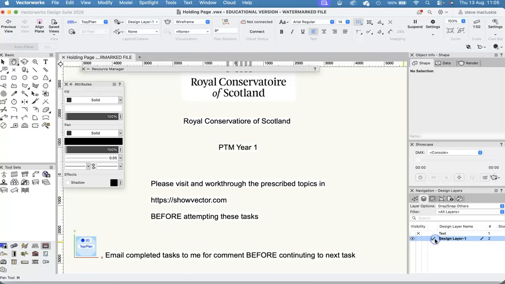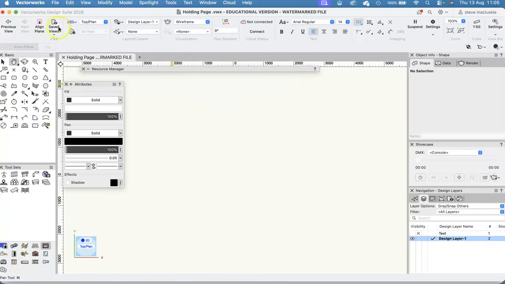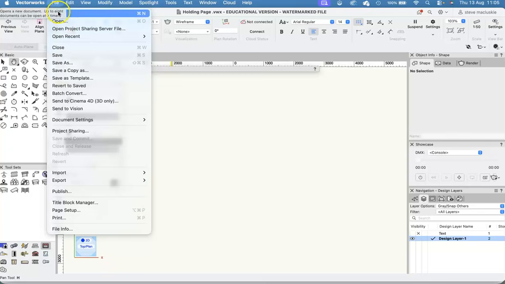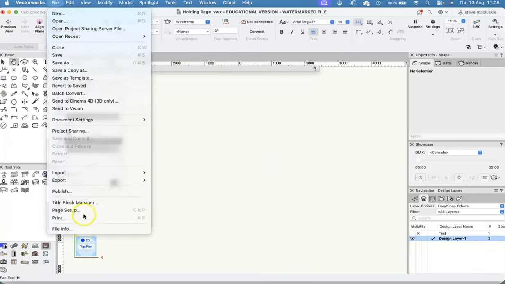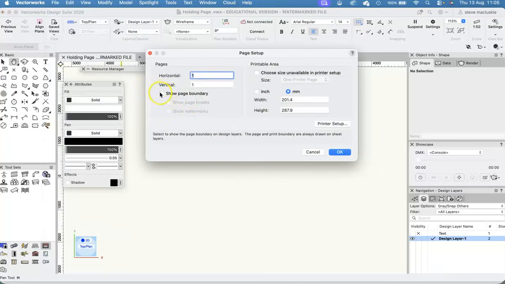Okay, so we'll just jump over to a blank. You can go to File, New, Blank Sheet if you like, and start in a new file. If you have an outline of a page or something here with some grid lines in it, then we can get rid of that by going to File, Page Setup, and we want to make sure that Show Page Boundary, Show Page Breaks, Show Watermarks are all unchecked. If you uncheck this one, it'll uncheck the other two, because we just want a blank canvas. So if you see anything on your page, like an outline of a page or the watermarks, that's where you get rid of it.